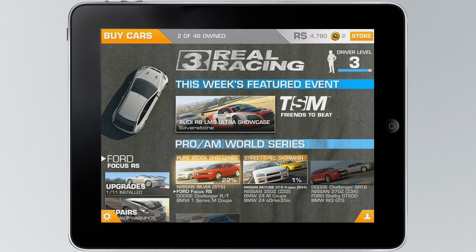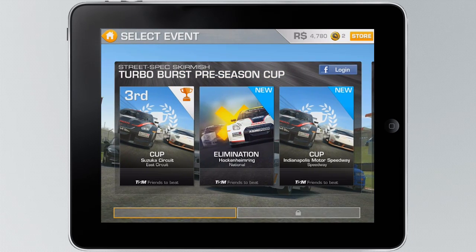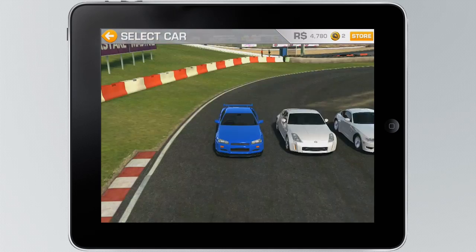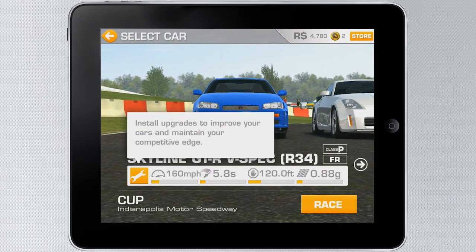We are taking a look at what I feel is one of the worst named games ever, Real Racing 3. Wow, talk about creativity. I'm your host, Andrew Reiner, and I've got Matthew Kato sitting with me. How's it going? I'm doing really well, actually. This is the first time we've done an iOS game for Test Chamber. We're playing it on an iPad, and Kato, why don't you just fire it up and let's take a look at this game here. You've been playing this for the last few days.